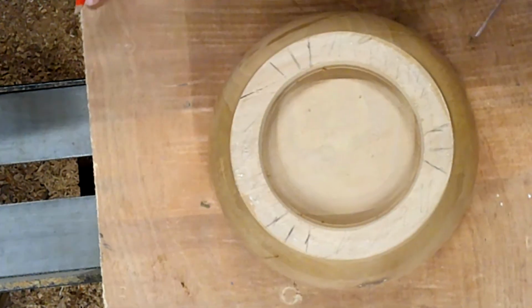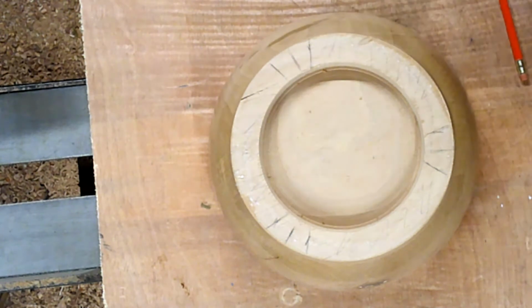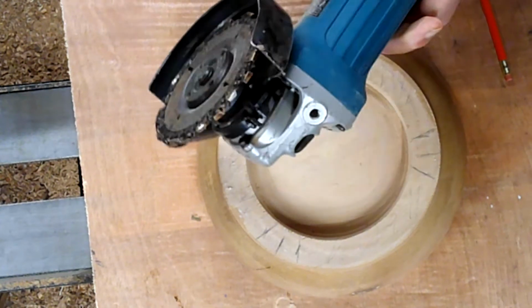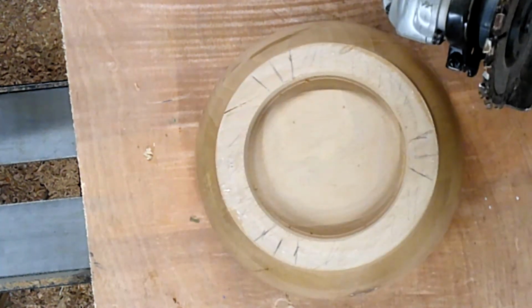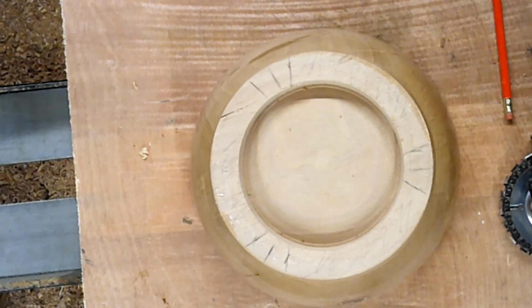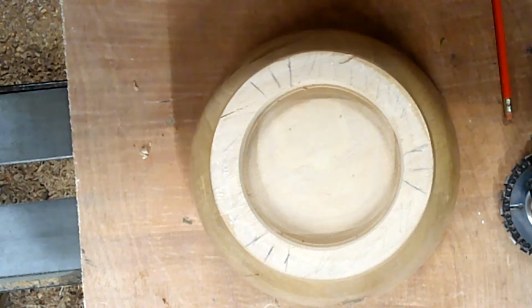Away now. And what I have is a very good tool that I use for carving, which is this. This is a chainsaw on the grinder. Now that rips wood away at quite an alarming rate, and I would hate to get my fingers in the way of that. If you wanted to do that, you could go in there with a fret saw just as easy. That would take it away. Something like a wood rasp, that will do it.